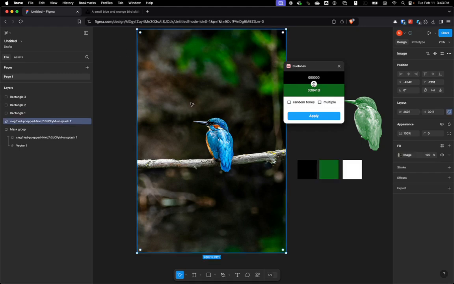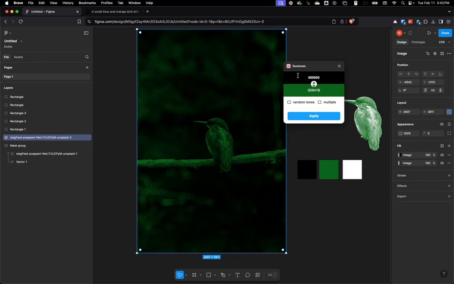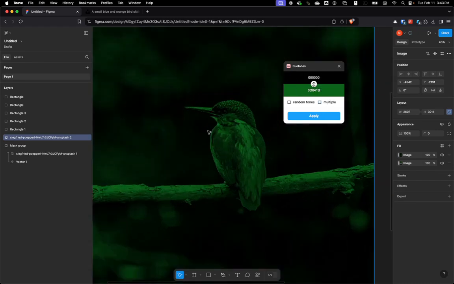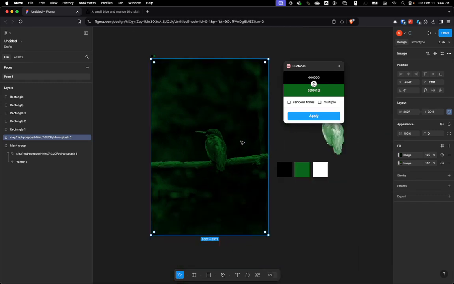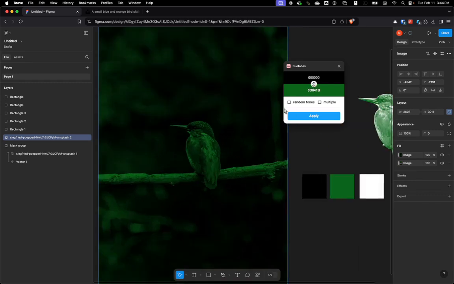When I click on my image and then I click apply, what this is going to do is look at the brightness of each pixel here. For the darkest spots, it's going to apply all the way of one color, and the lightest spots, it's going to apply all the way the other color. And then everywhere in between, it will map things along that range. So you can see here, this converted it to one color. We could reverse that if we needed to. I'm going to first remove that fill that it's added over here.